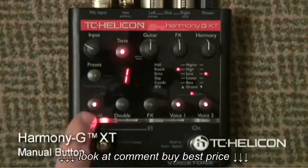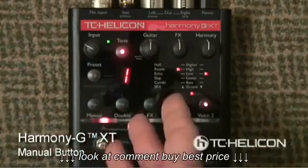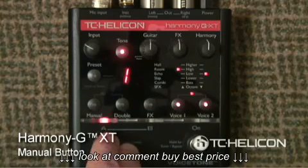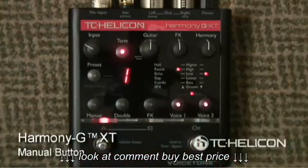So, like I said, you can store it on or off, and you can store the key differently for each of the presets if you like. If you don't, it's much easier just to go ahead and let the guitar chord recognition do the work for you. But if you want to do some advanced stuff, go ahead and do that.